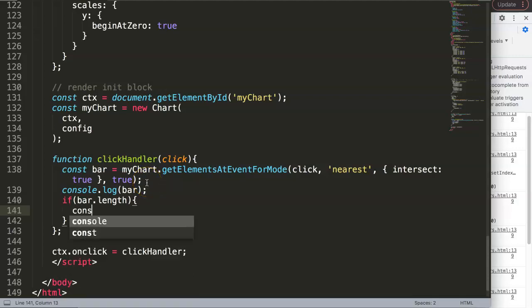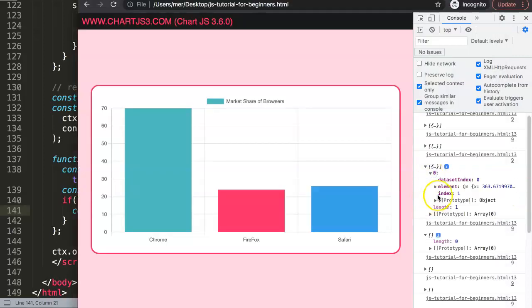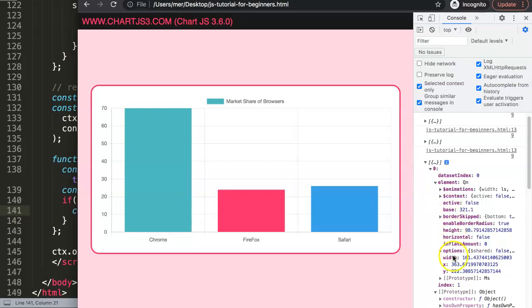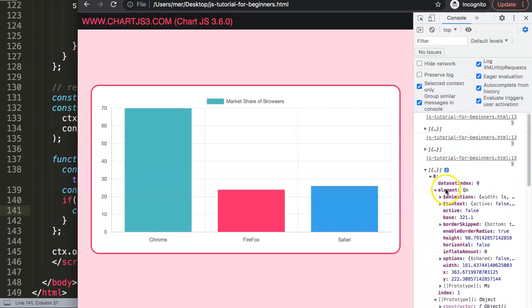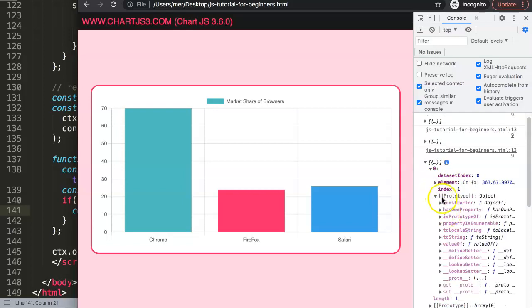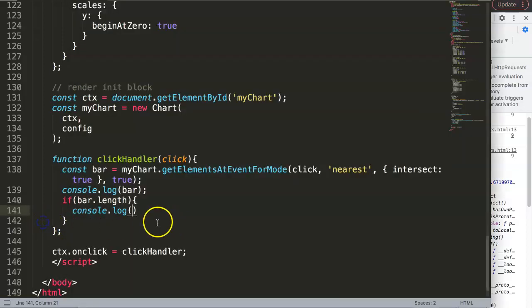So what I will say here is just console log, and what we can do for now is grab the data set index, or the element. Do we have an item, anything of a value here? No, it doesn't show anything. Fair enough. Then I will just get the index number. So the index number is just the value here. So how do we get this? Bar dot index, remember, because we did a console log on the bar.